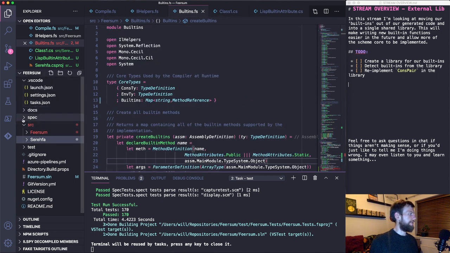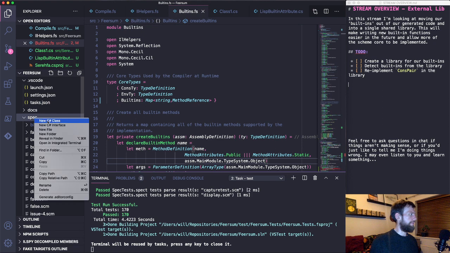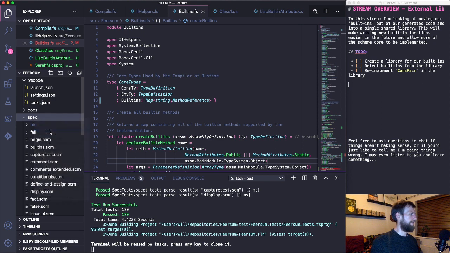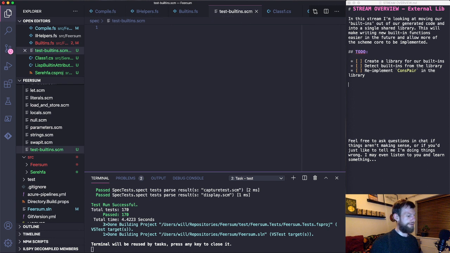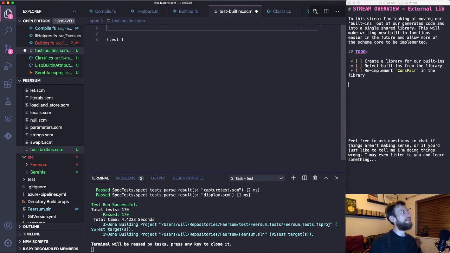So let's go into the specs and new file. I'm going to call it test built-ins. And it's just going to call test with, well, it needs to be a list. And at the moment, oh no, it's just going to be the list of parameters.